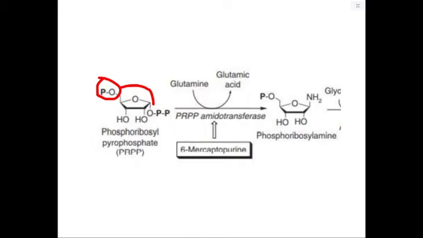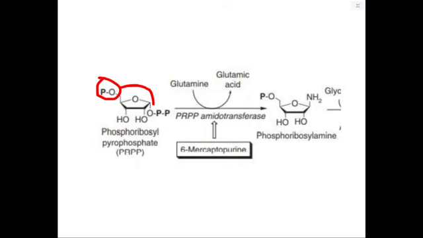And we have the amidotransferase, which uses a cofactor. So phosphoribosyl pyrophosphate amidotransferase, all it is doing is converting glutamine to glutamic acid through loss of an amino group, and that amino group is what is added at this position. So position number 1 of the ribose sugar loses the pyrophosphate, and you get an amino group.